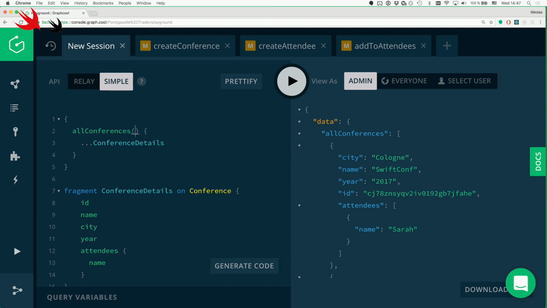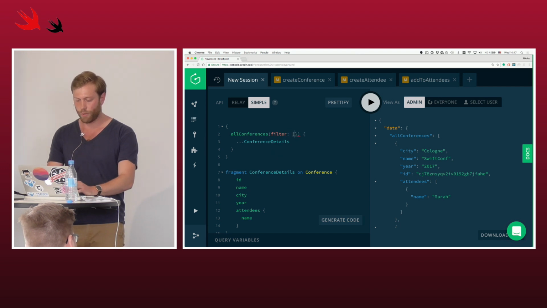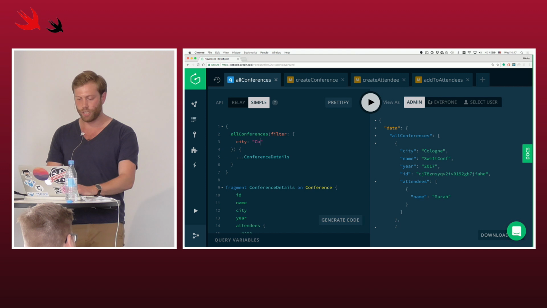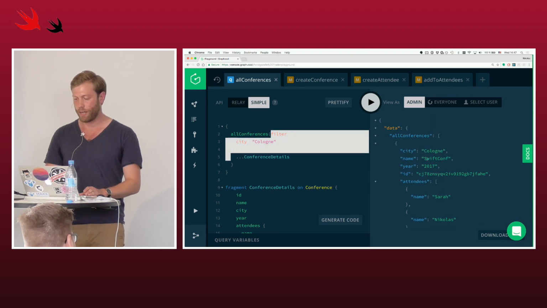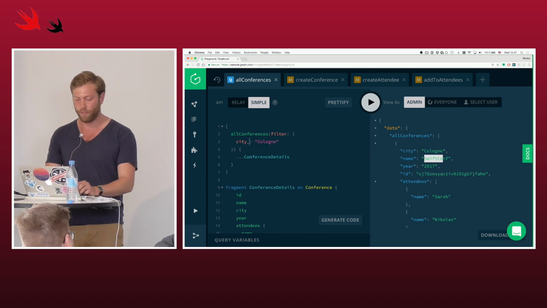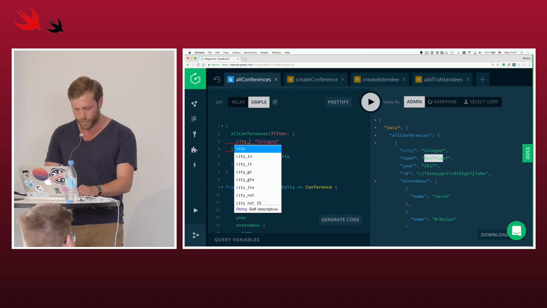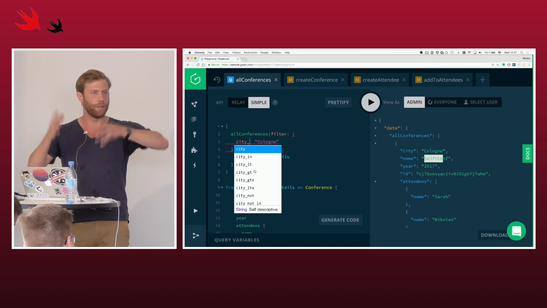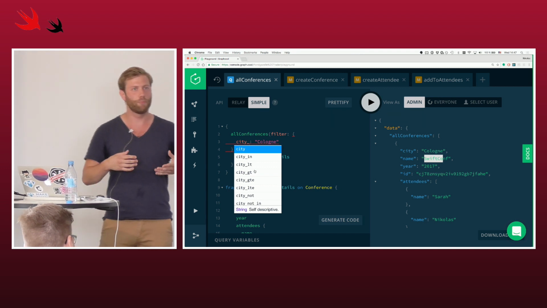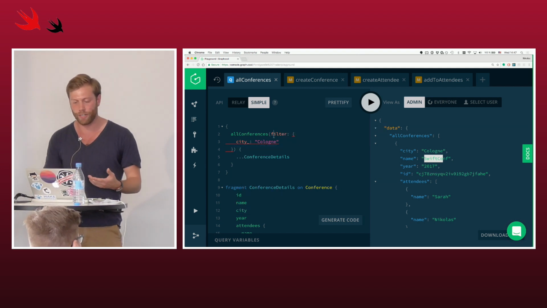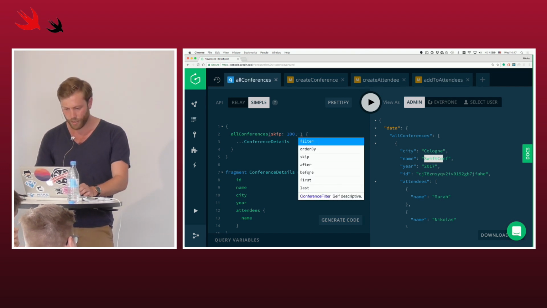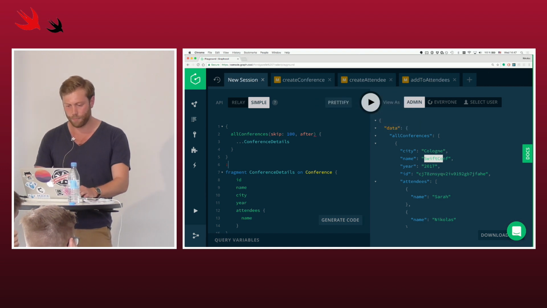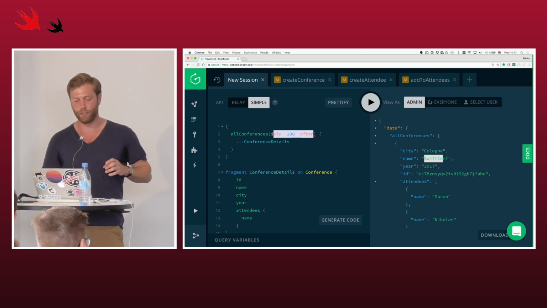So here I could now go and specify a filter. If I wanted to have the conferences which are happening in Cologne, I just send this query with this filter here, and it would only return SwiftConf, but not Swift Summit anymore. And we have more of these filtering capabilities here, so you could also have a string contains or is inside an array or something like this. So we really provide you with all these mechanisms out of the box, and if you want pagination, exactly the same. We support limit offset pagination, so you could skip the first 100 and then load the ones here after. And if you combine skip and after, you essentially get this limit offset pagination capability.